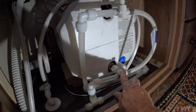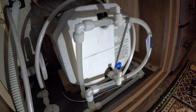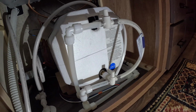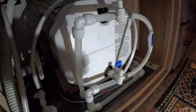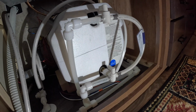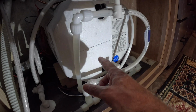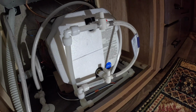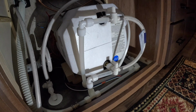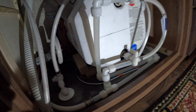When you're winterizing your RV, it's important to know where these are, so that you can either run antifreeze through the system without running all that antifreeze into your water heater, or, if you do like I do, use compressed air and blow the system out. I don't want to fill the water heater full of air from my air compressor. I'd rather just blow out the internals. So these valves are really important in that maintenance.